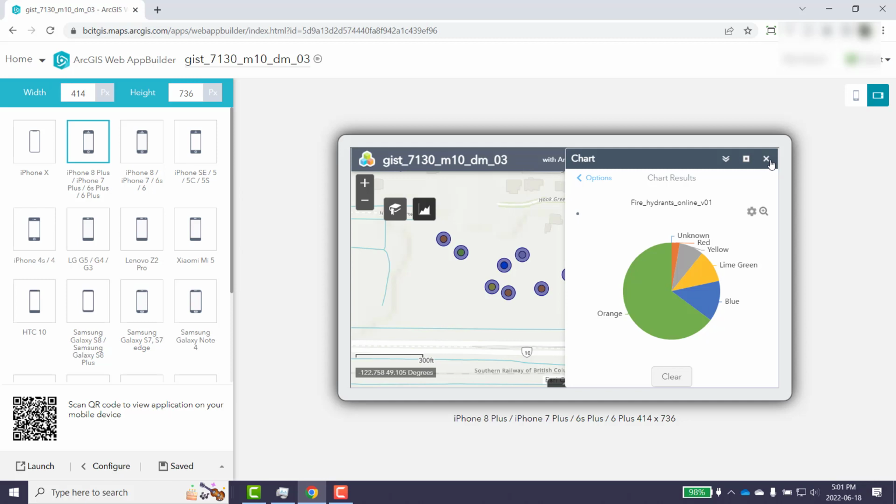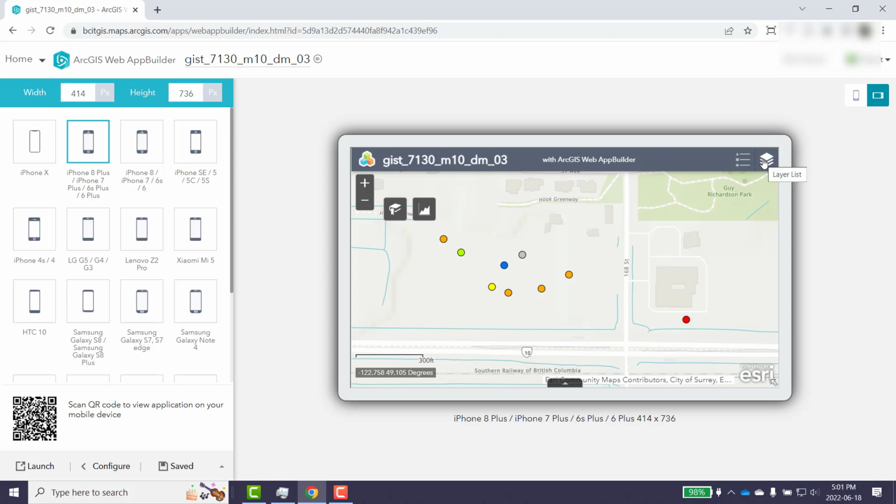This is where someone might go, you know what? I need to build a custom web app builder widget so that when we do a chart with a category, the colors we use for the pies, we go back to the feature service and pull the colors from the symbology on the features. So that's something where I'd be tempted to build that widget, but not in Web App Builder. I'd build it for Experience Builder myself.